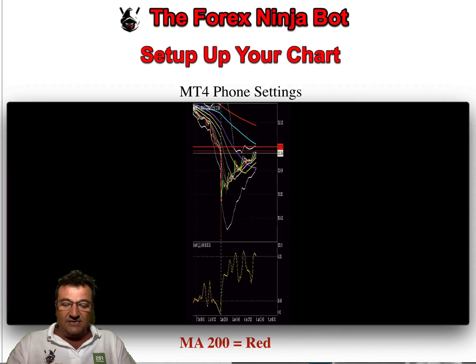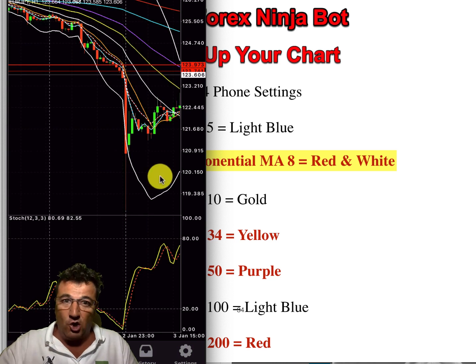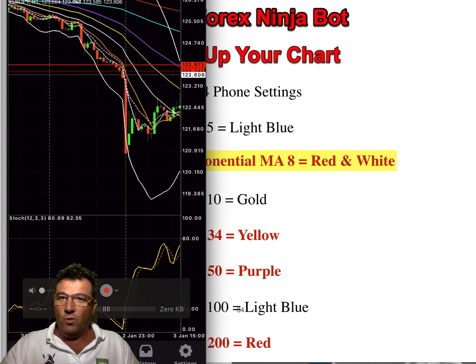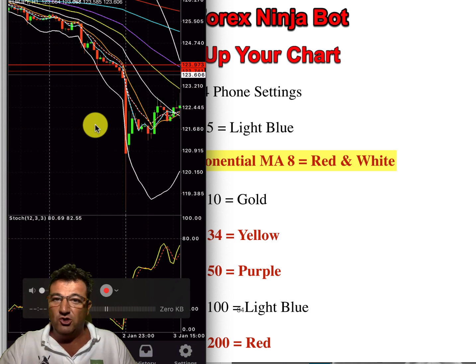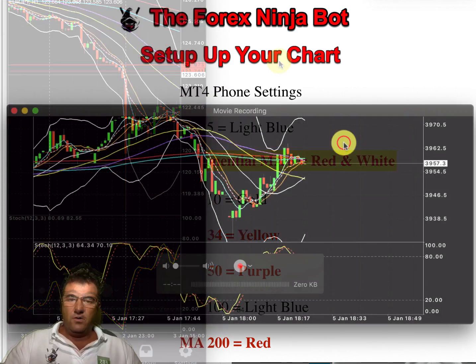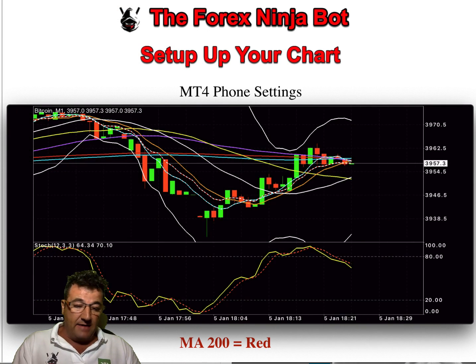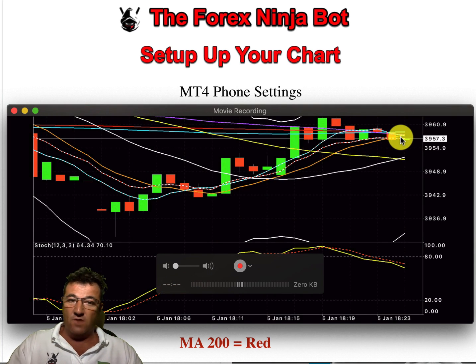So let's change our chart to a Bitcoin chart, because that's what's working on the weekend, and I'm recording this on the weekend. Let me just add the Bitcoin chart to my phone. Right, so I've got a 1 minute chart over here, and as you can see, there's a little bit of chaos with the price of the currency, and it seems to be hugging these three moving averages.